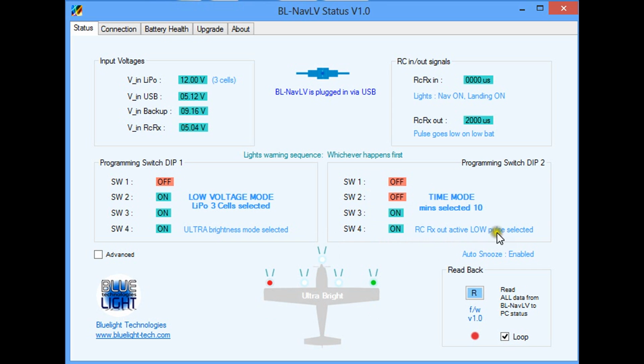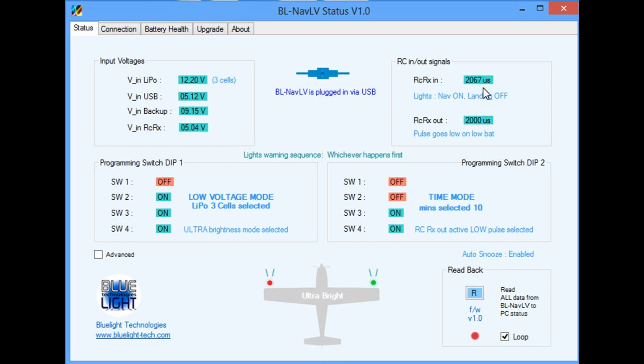Dip switch 4 here actually inverts the RC/RX input coming in and also the output going out. So let me just switch on the RC transmitter here, and let's see what we've got coming in here.